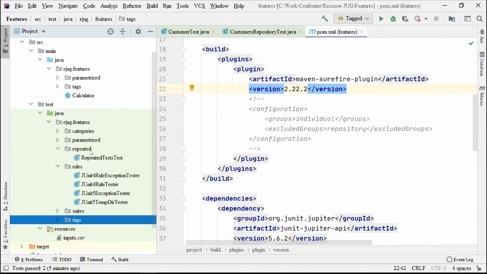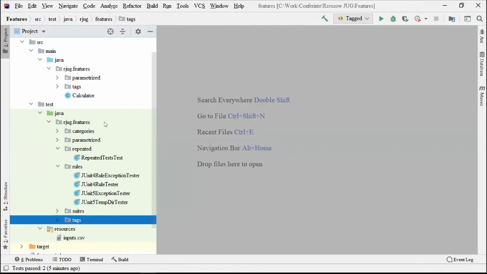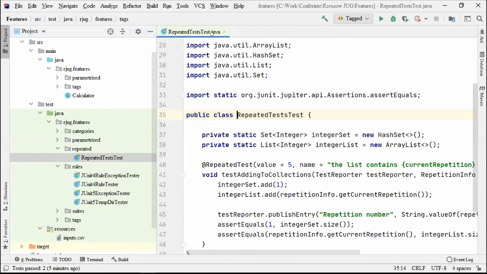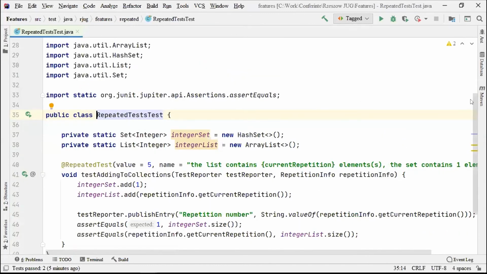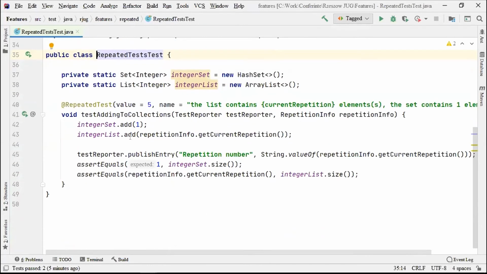We still have repeated tests and rules from what I prepared here to demonstrate. Repeated test, it is something new. You have this repeated test annotation, and it will tell you how many times you should repeat this test.